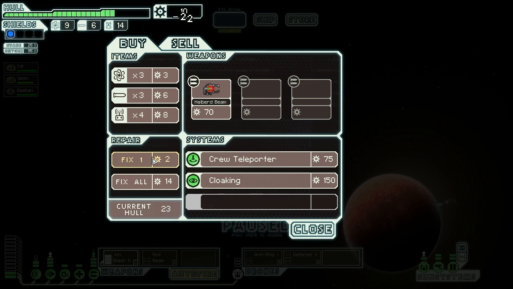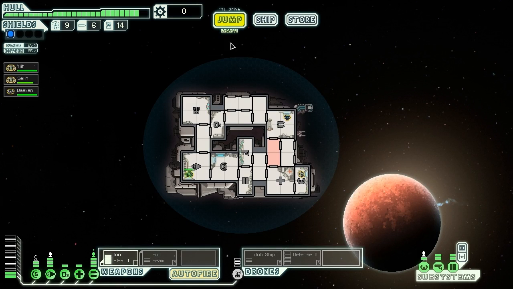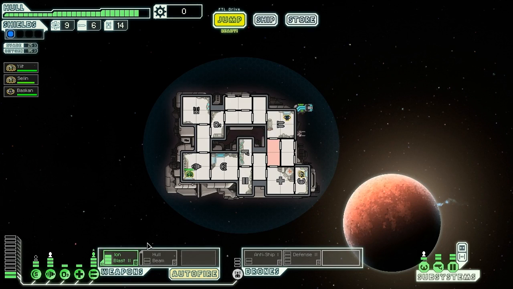Do I need fuel or anything like that? No, I don't think I need fuel. Okay, I will leave some. I will repair until my scrap is done, and I can't sell anything. So in order to use the hull beam, I need 85 scrap just for weapon controls and some power bars.